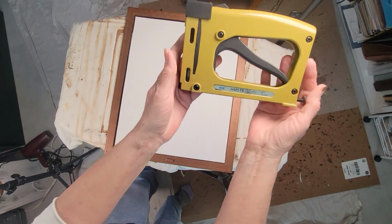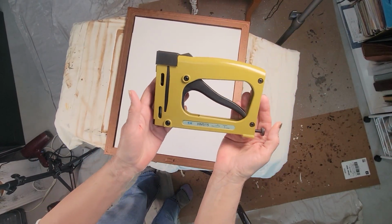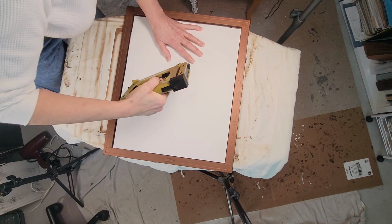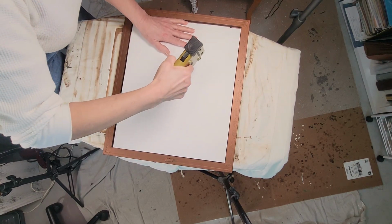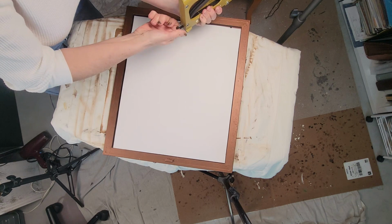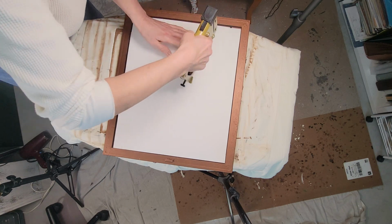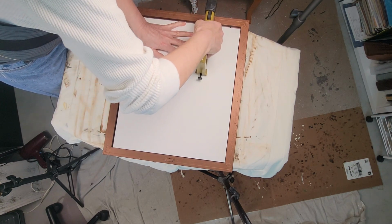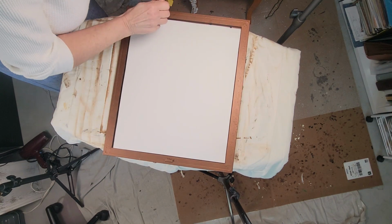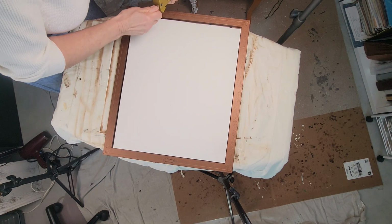Now, I have an HM515. This is a picture point setter, and it works just like a stapler. And it has a little knob on the back, which I needed to turn because I needed them to come out just a little bit further. And it will put those little black points in that you see in a lot of pictures and paintings holding them in.